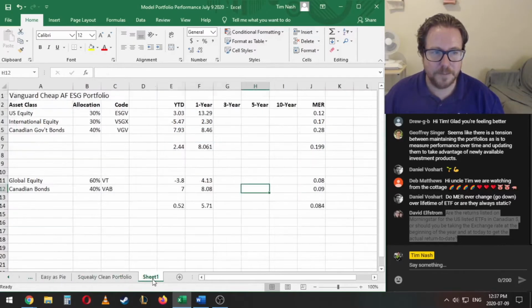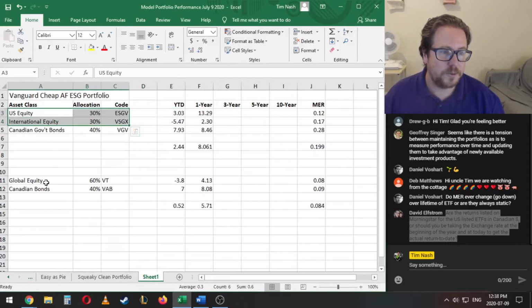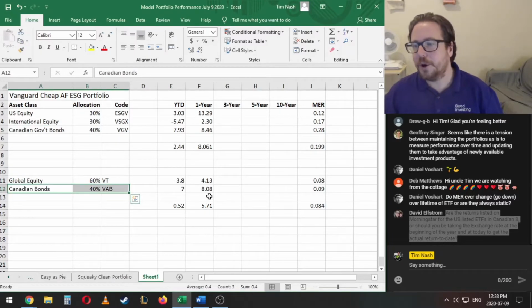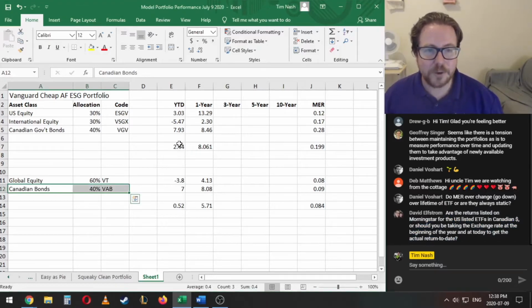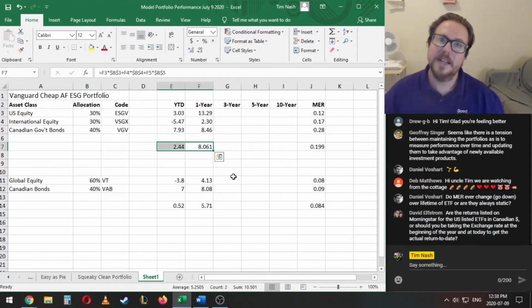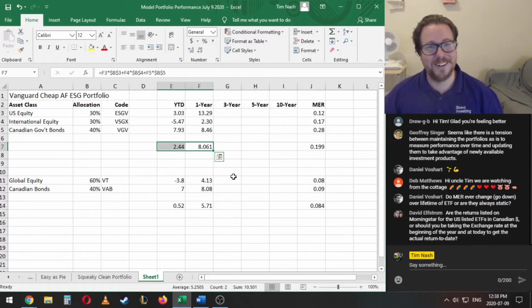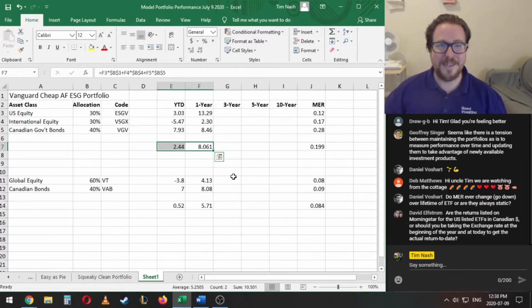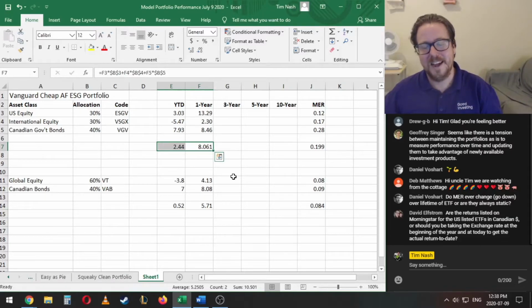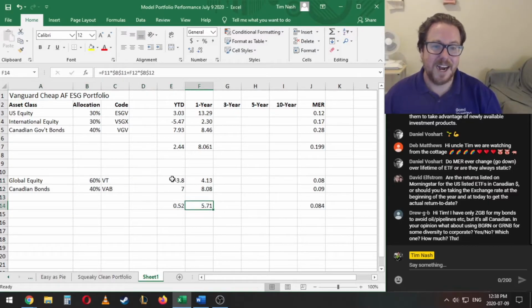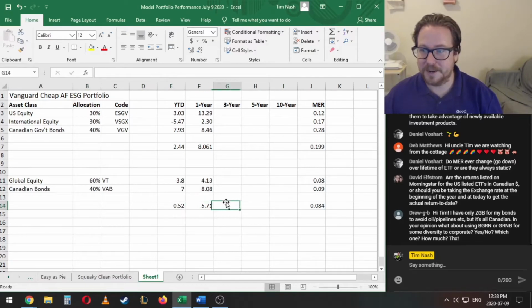And then obviously when it comes to the Vanguard one, these are in US dollars, which is why I did US dollars here. These are in Canadian dollars, which is why I did Canadian dollars here. So if I really wanted to see what the actual performance was for an investor that did this, then yes, I would need to normalize everything in Canadian dollars. I just don't want to do that right now. So that's why I'm happy just showing it in its home currency. And then hopefully I can just be strategic with the benchmark to show you that relative performance, hoping that my currency fluctuations are very, very similar there.